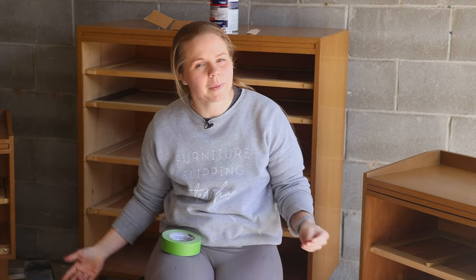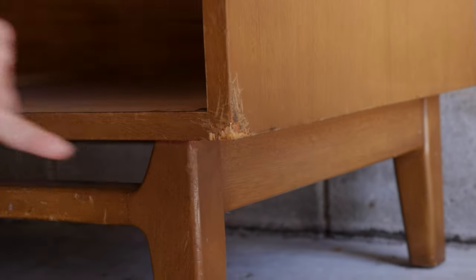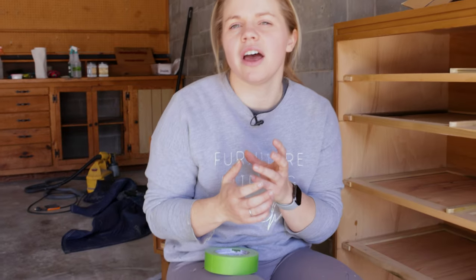You may be wondering — am I going to paint this set? The answer is yes. There are a couple of reasons: one, because I paint furniture, it's what I do; two, because this is for us and that's the look I want; and three, there is some significant damage on both corners of the tall boy as well as a little bit on the top and the sides where it's just not repairable from my personal knowledge. The veneer is missing in spots, so we are going to be painting.